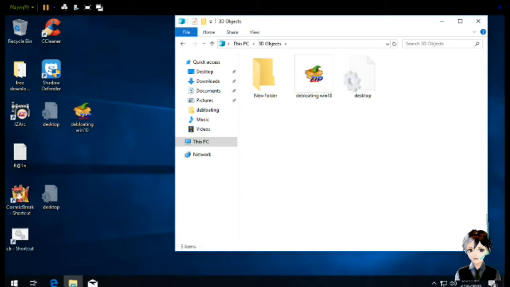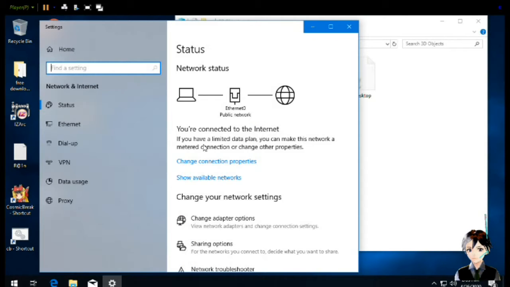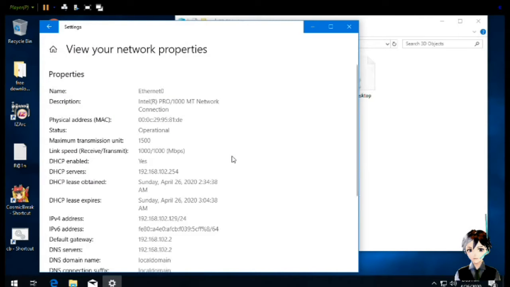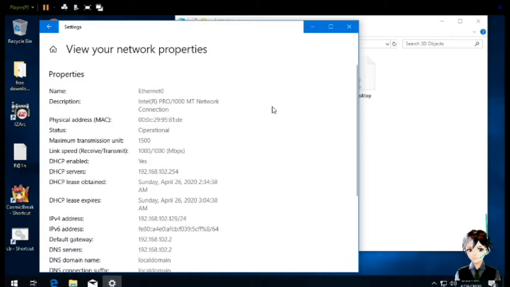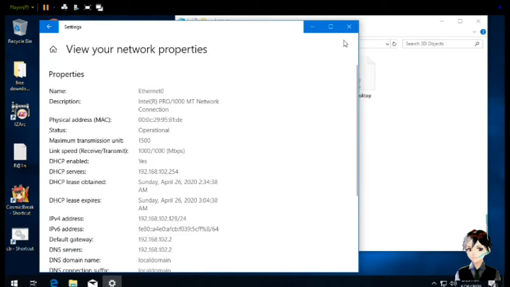Nice! It is connected. So let's check. Is it even running? View your network properties. Not even on this one. Doesn't really show something that I can check.